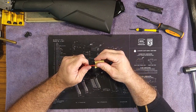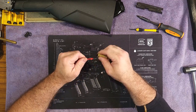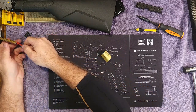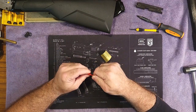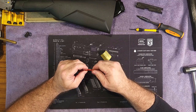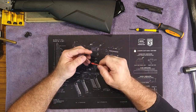You don't want to remove a lot of material, because remember this is what keeps this inside the tube, because it's large enough that it don't come past that dimple and into the tube right there. So you don't want to remove too much material, but what you do want to do is keep it even around. And you want to remove any of those burrs that's left over from the manufacturing.